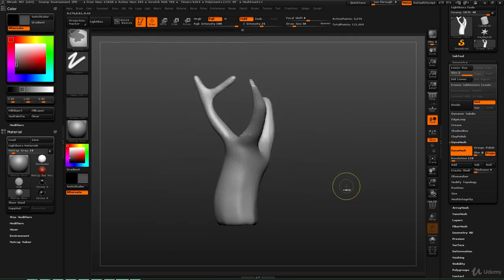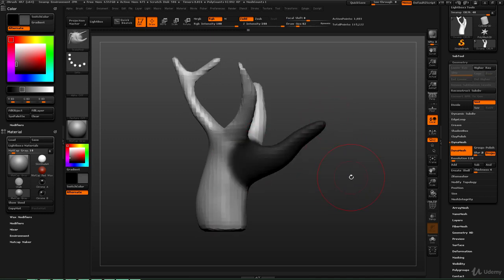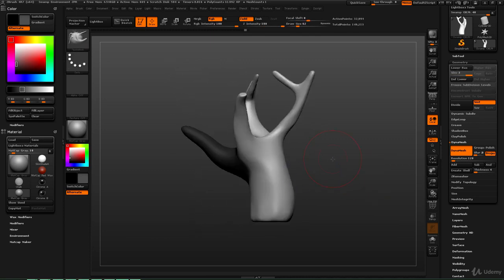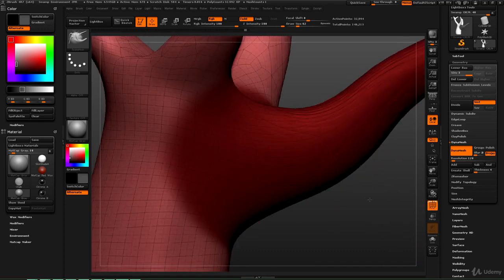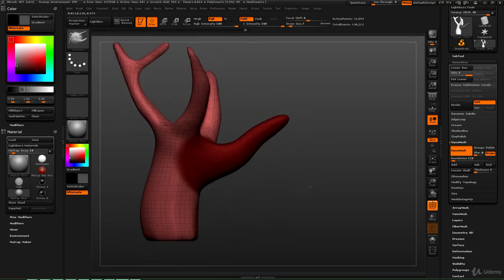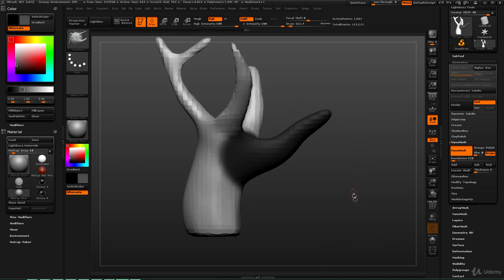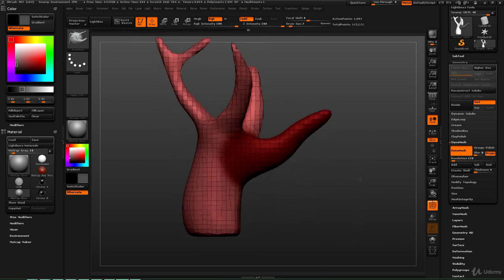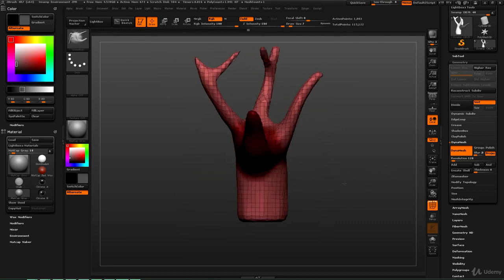What you can do first though is divide this and make your brush bigger and drag. As you can see, now we have a different shape. And it should look like this. As you can see, our topology is kind of skewed. Now, how are you going to fix this? Dynamesh. You're going to Dynamesh this. So if you Dynamesh, as you can see, now it rewrites that thing. Now it's fixed. As you can see, we have something that looks like a tree now, which is great.